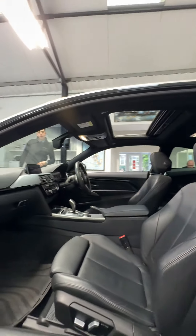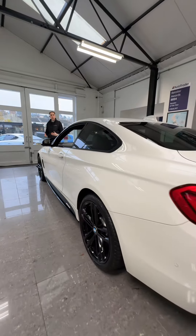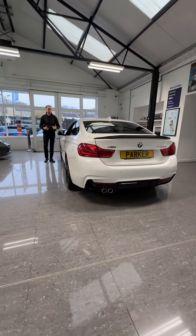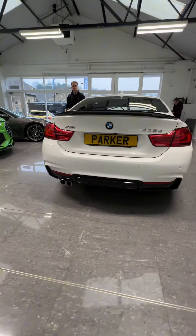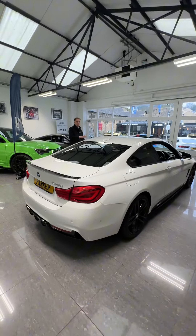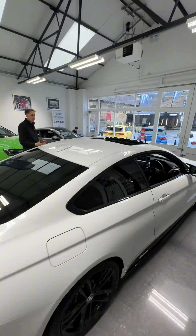How well is this car priced? It's £22,490. It's unbelievable spec — it's only done 47,000 miles. It's our BMW 435D X-Drive M Sport Coupe in Alpine White. The specification is fantastic, with a full body kit alongside it and a sunroof. £22,490 is not a lot of money for what this car has to offer.